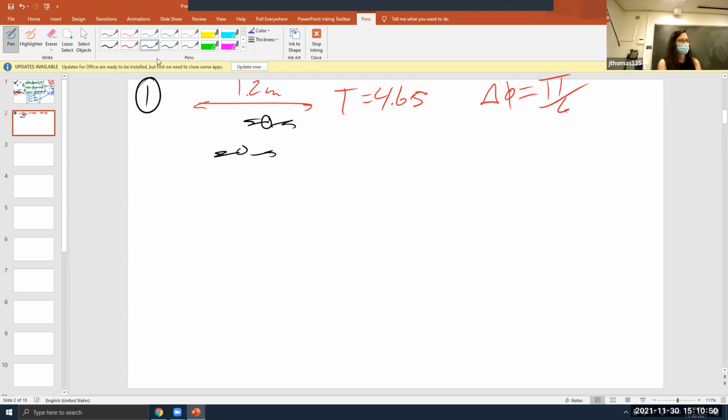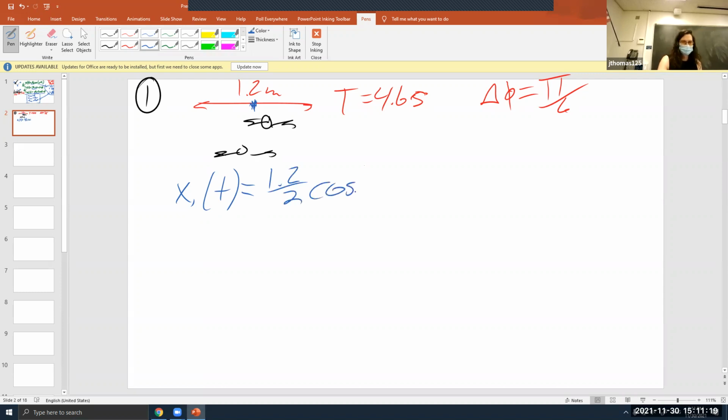So we're just practicing writing our A cosine omega t for each one. So to start off, we need an A. Well, I know that they're gonna move over a total distance of 1.2. That means I need to cut that in half to find the amplitude. The amplitude is the distance from the middle to the edge. So as I'm writing the equation for, say, particle one, x1 of t, my amplitude is 1.2 on 2.